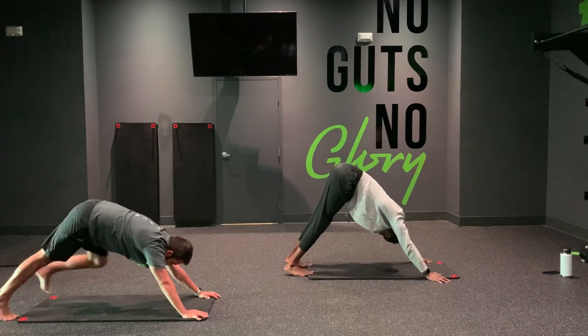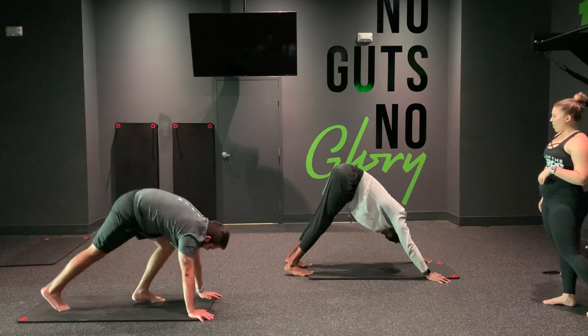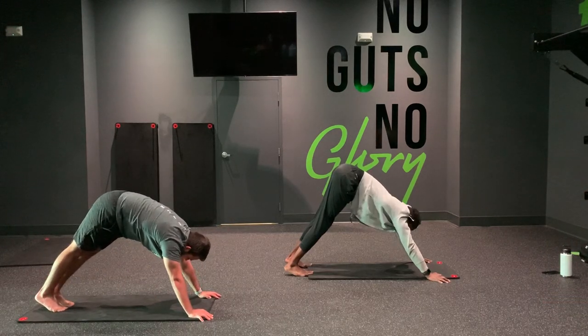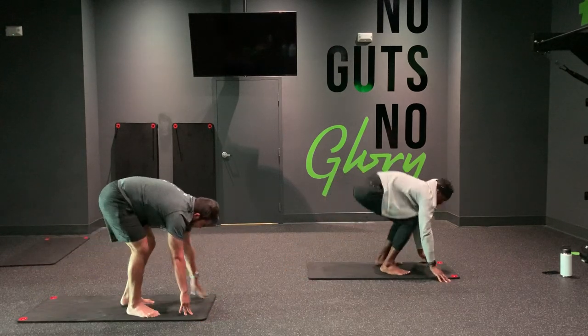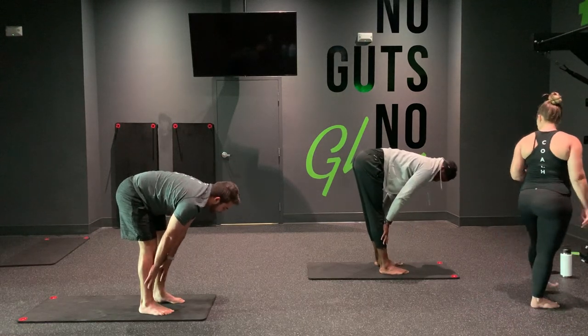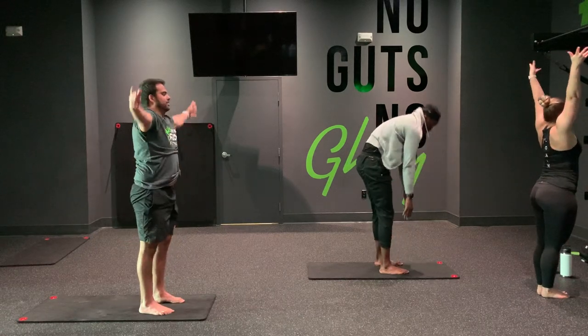From that down dog, take a deep inhale, fill up your lungs. Open mouth, exhale, let it go. Inhale, gaze forward. Exhale, forward fold at the top of your mat. Inhale, half lift. Exhale, forward fold. Inhale, mountain pose, grow tall.